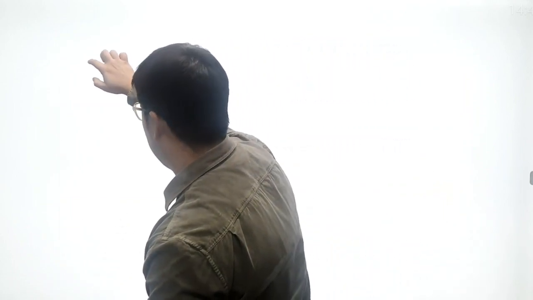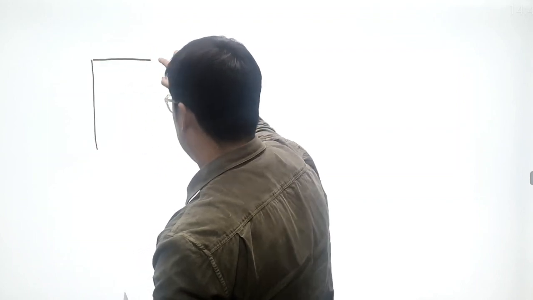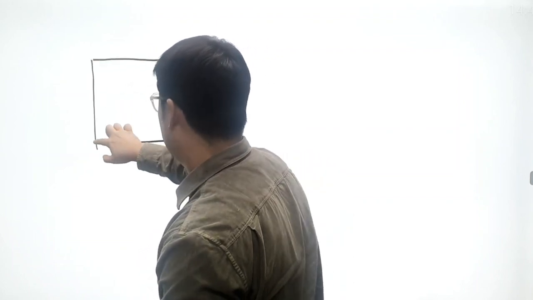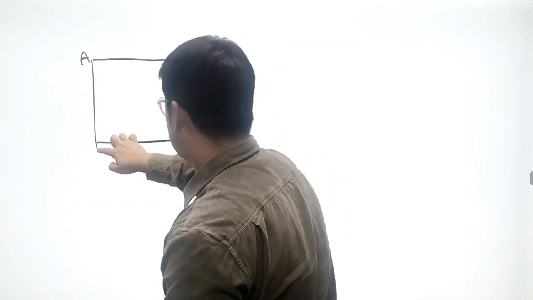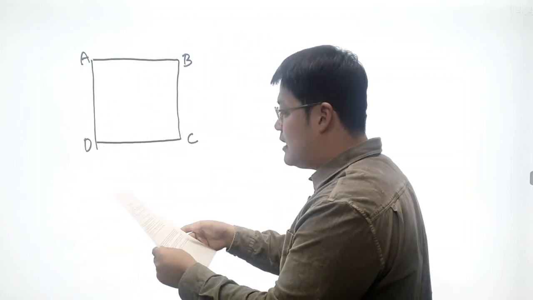Hey everyone, in this video I would like to cover question number 6 on HMMT November 2023, the general round. The level of this question is going to be excellent, right? So here we go. We've got some A, B, C, D out there. I need to sketch the square, right? So we've got A and B and C and D.